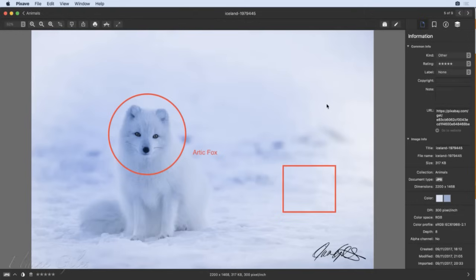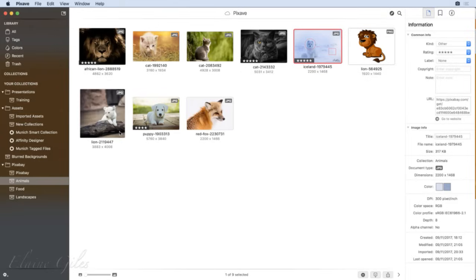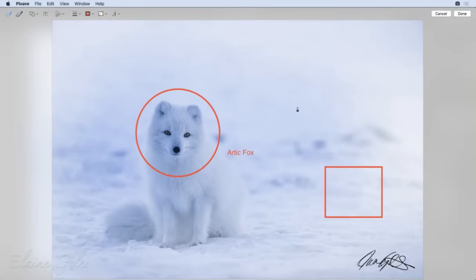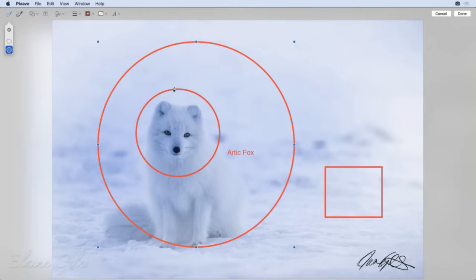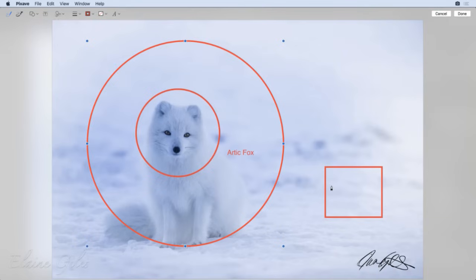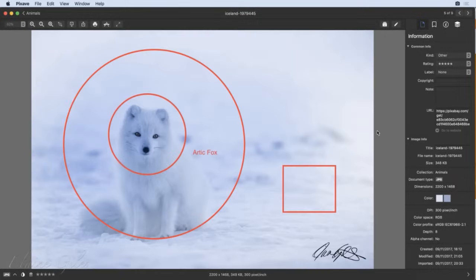That has changed my file. Was that a good idea? Remember I talked about the file I might need to re-download? Well, now I've ruined it. I might need to re-download it, because even the thumbnail has updated. And when I go back in, even if I go back in to markup, I can carry on marking up all right. Add a bigger circle to it if you like. What I can't do anymore, I can select that one, but this one won't let me. That's burnt in. I can't do a thing with it now. And if I save again, I've now got more circles on top of my poor fox.